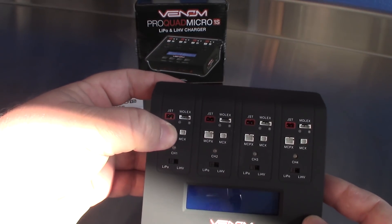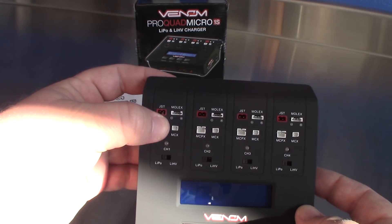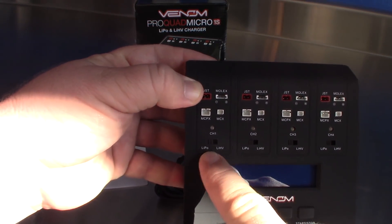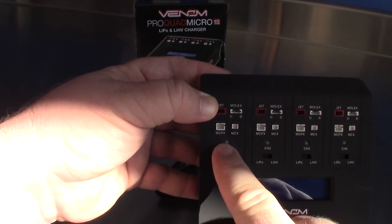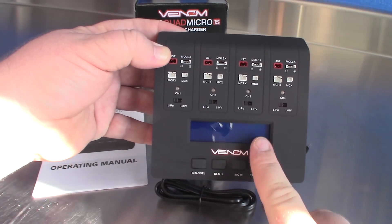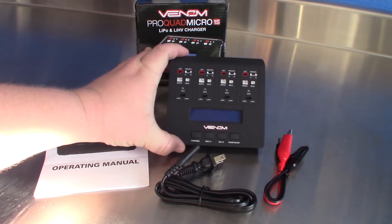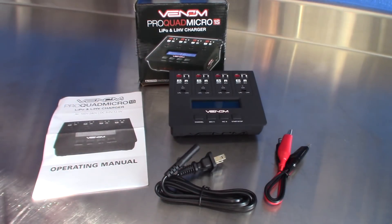The MCX is what everybody's probably most familiar with — these come on all the little tiny micro drones, 1S drones. What's also really cool about this charger is you have LiPo and LiPo high voltage charging capacities. It has an LED indicator light with a full screen. One of the coolest things is it actually uses true Picoblade 1.25 millimeter connectors, which totally ensures proper fitment and absolutely no adapters required. You just plug your batteries in, they fit correctly, no bending prongs — they just fit well, stay there, and charge perfectly.